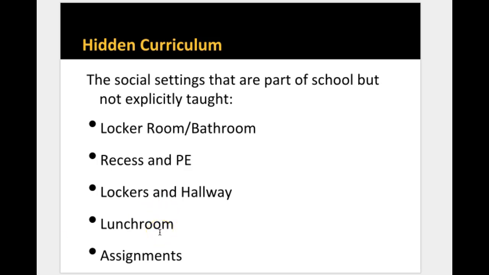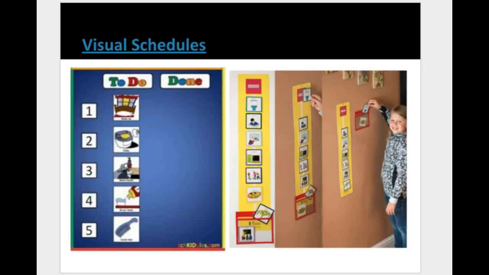Lunchroom is a huge problem for kids on the spectrum, simply because the lunchroom is such a social setting, as well as being so full of stimulation. It's full of smells and sounds and light. So these are all things that, even though you think everyone should know and pick up on, you're going to find yourself having to teach kids, not just with autism, but with learning disabilities as well. You need to teach them the appropriate social behaviors.